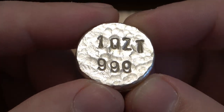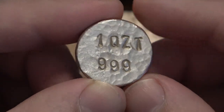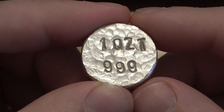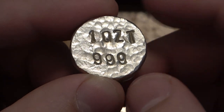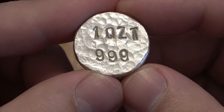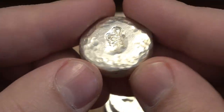I might go in there and just punch out the bottom of the Q so it doesn't look like a cross. At a quick glance it looks like OZT, which stands for Troy Ounce. When you have precious metals you have to have the purity - which is on the bottom here: 999, meaning 99.9% pure silver - and then the weight in Troy Ounces. The markers aren't quite right, but it doesn't really matter because it's a piece I will have forever.